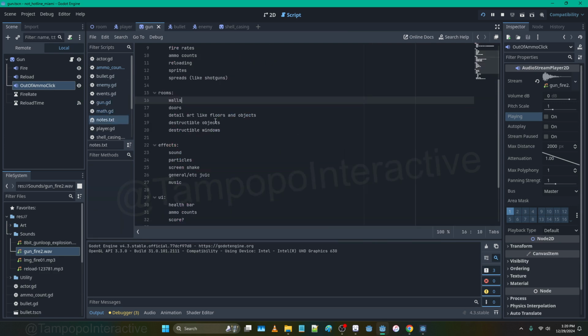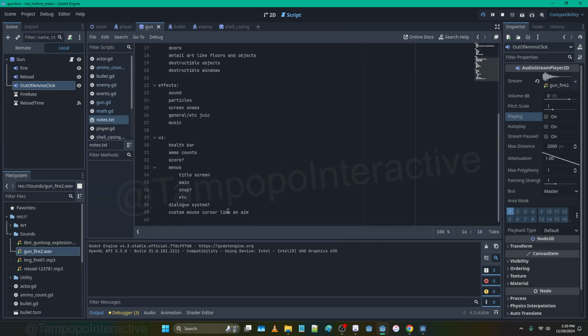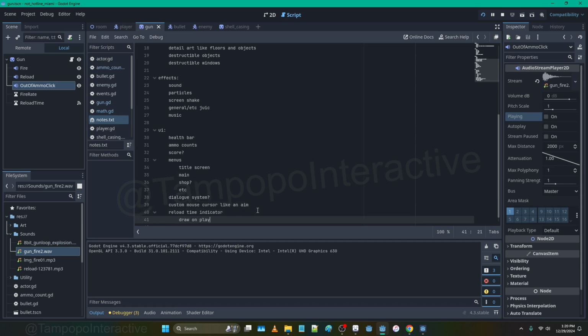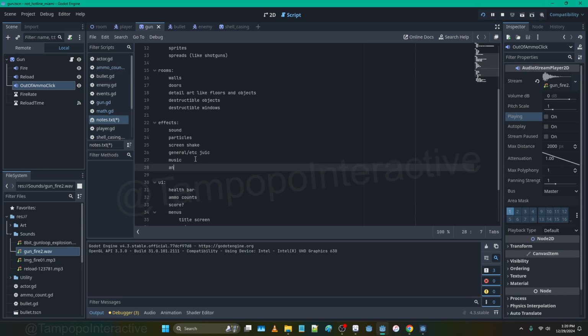So I'm going to make a note that I want reload draw on player, and we want to animate shell casings. We need one.